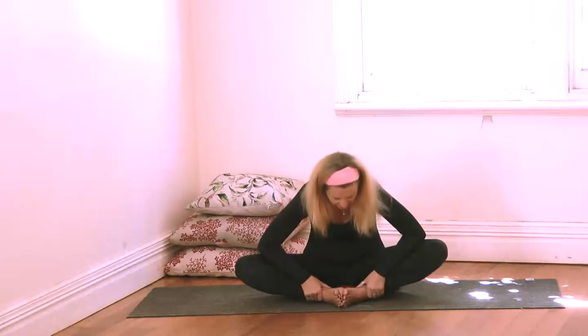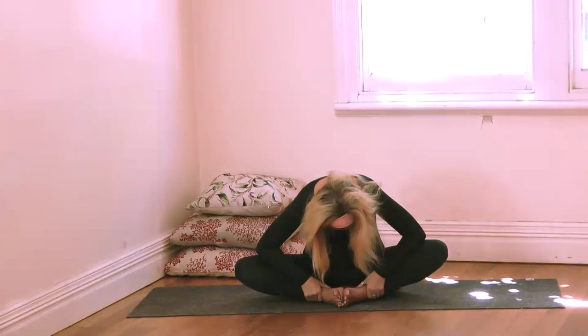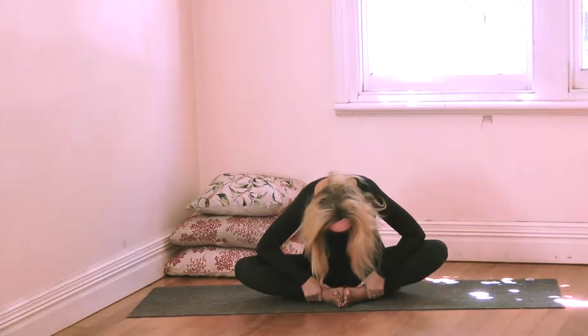Take the soles of the feet together, Baddha Konasana. Fantastic pose for fertility. Interlace your fingers around the toes or take hold of the ankles. Inhale and exhale. And then inhale, roll all the way back up, and we're going to come to lying on a mat.